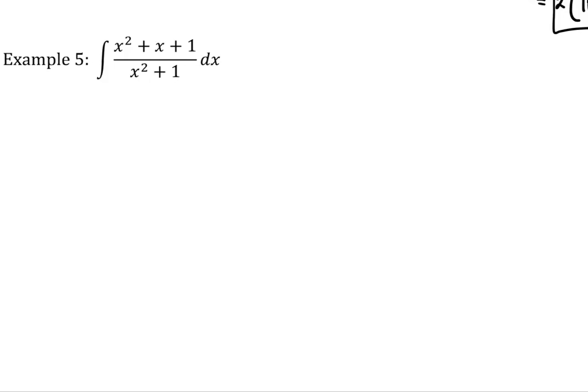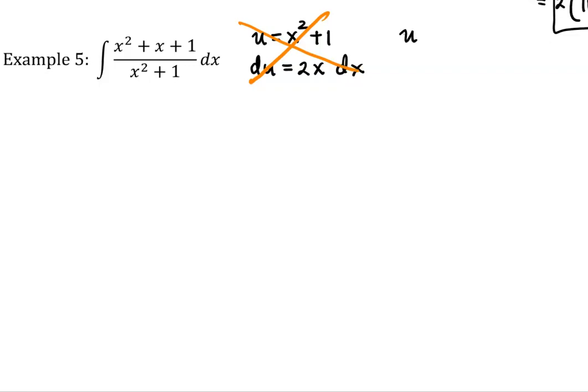If we choose u, keep in mind everything I'm about to do right now is not going to work, but I want to make sure you understand why it does not work. If I choose u to be what's in the denominator, which we have done several times so far through these examples, then my du would be just 2x dx, which is not good because there's all of this in the numerator. There's an x squared and an x and the 1. So I did not capture everything that I needed to capture there.